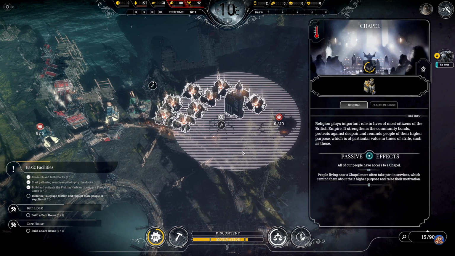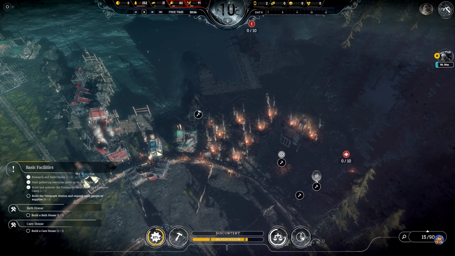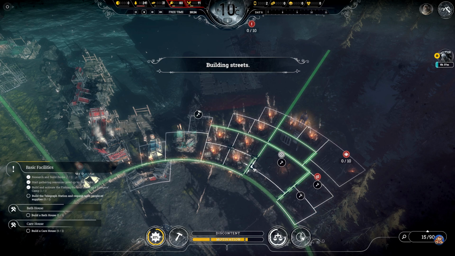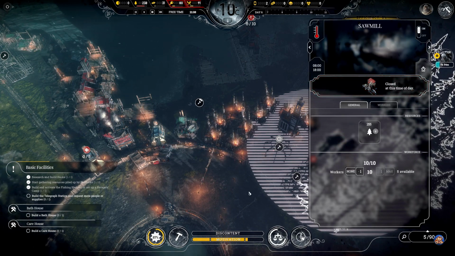Covers all of our current houses. We can probably build a few more tents. Since we have quite a bit of wood currently, there is no reason not to build these roads. Let's build that. Can put workers back in there.